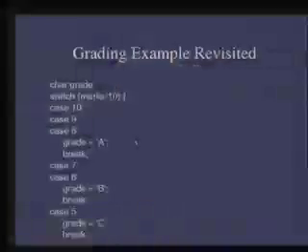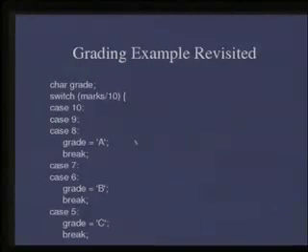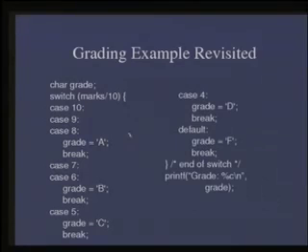But fortunately, in this example, you will recall that the grade changes at multiples of 10. So the transition from the D grade to C grade happens when the marks become 50 or more. So we can exploit that. If we divide the marks by 10 and then look at the various cases, the resulting value can only be between 10 and 0. So we can exploit that fact to reduce the number of cases.